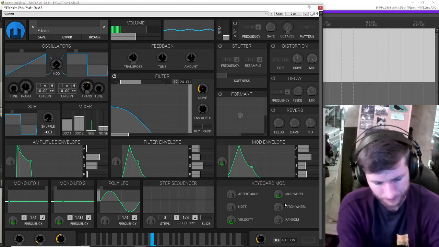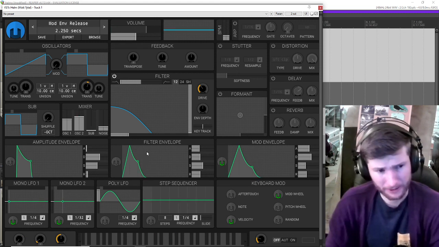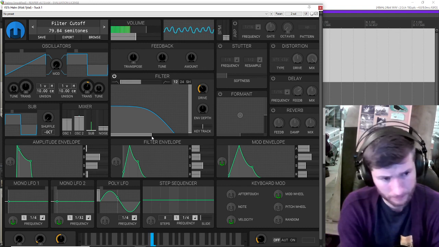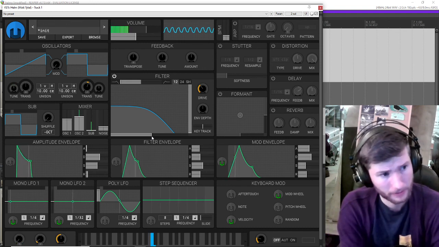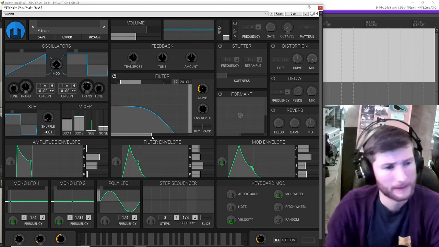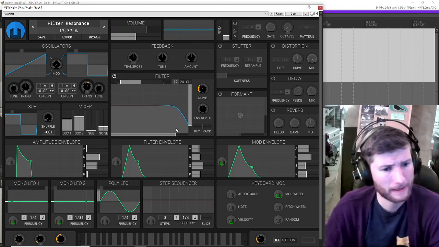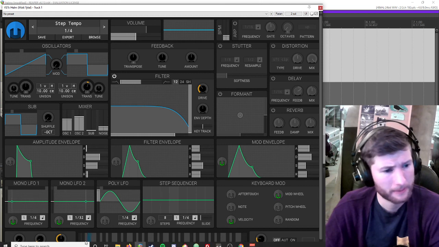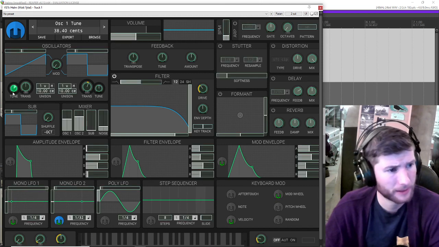So let's hear it. Let's increase my filter amount. Not super audible. I'm just going to increase this so we can really exaggerate the effect.